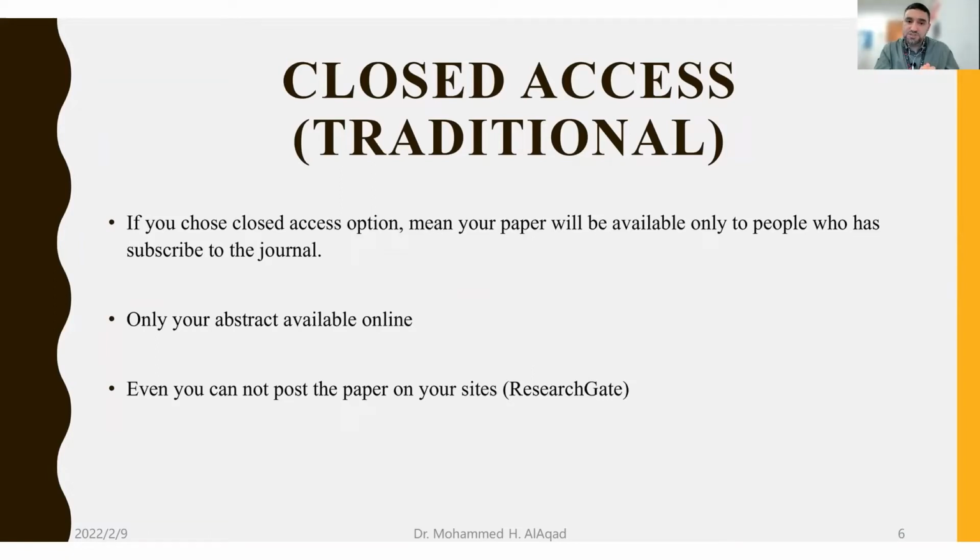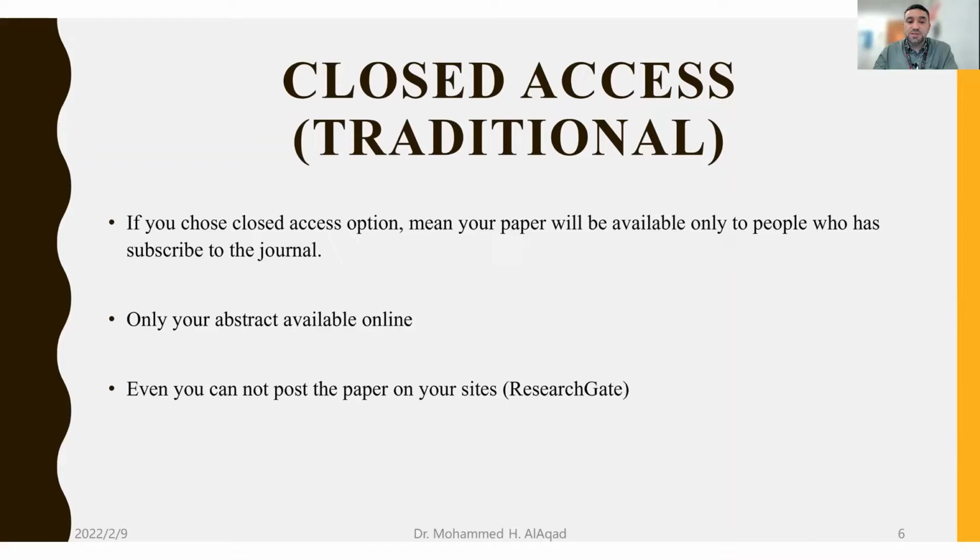The library of your university, or the library of my university, purchases access, which sometimes costs thousands of USD annually. So the university has to pay those publishers in order to have full access, in order to allow their students to read the full articles with high quality publications and high index. So only your abstract will be available online if your university does not have a subscription, or if you are not going to purchase this article. You have to purchase it in order to access it. Otherwise, you can't access it. You can only access the abstract.